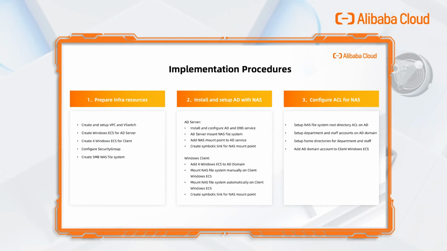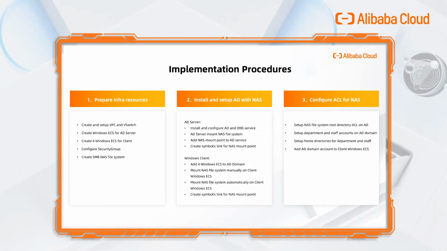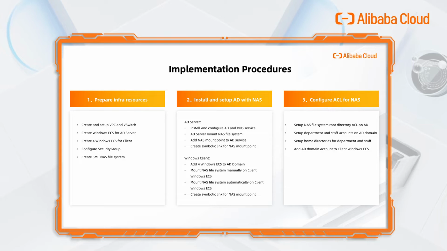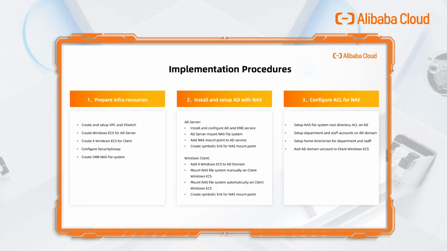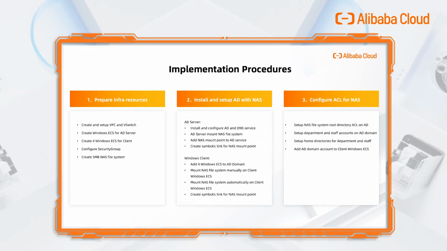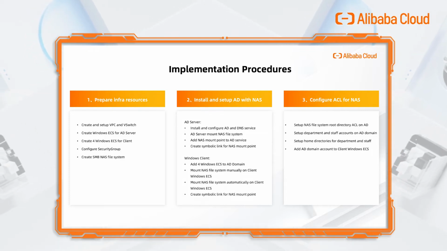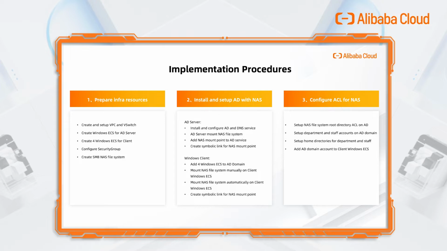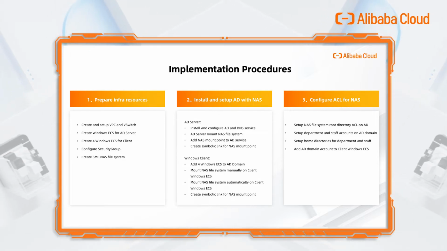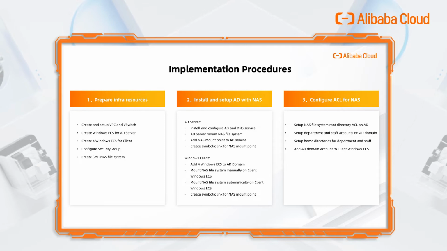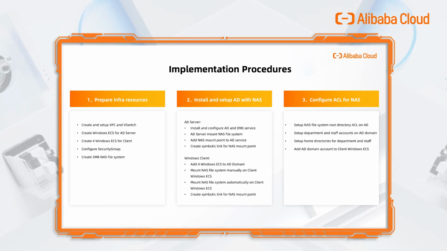Here are the details for all the steps we're going to do. Basically we have three big steps. One is to create all the resources, another step is to set up AD and set up the clients, and the third step is to configure the NAS. That's it for the short brief introduction. Now let's get started with the detailed steps.